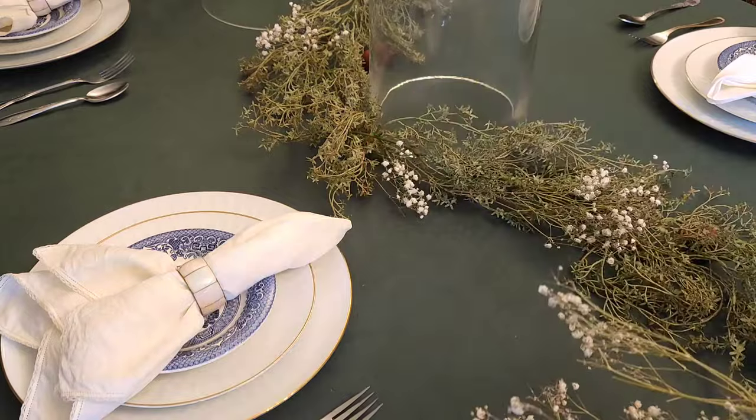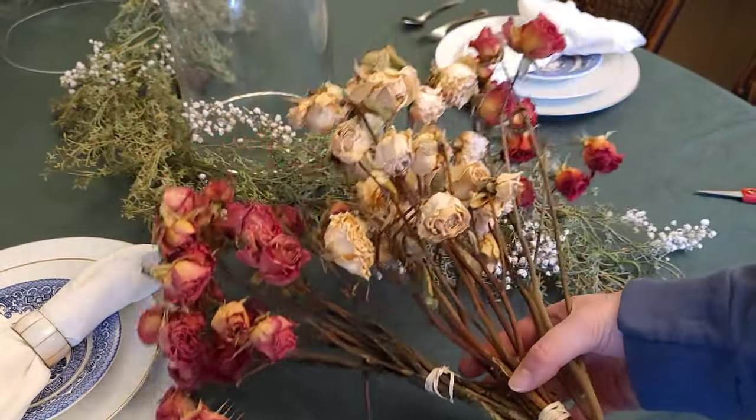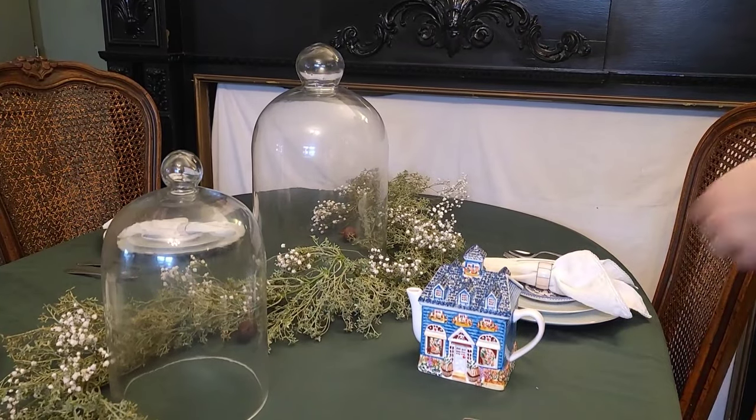And the wooden acorns I added earlier do give this a little woodland type feel, which is not what I was going for, but they add a little cutesy effect, and I do like that.